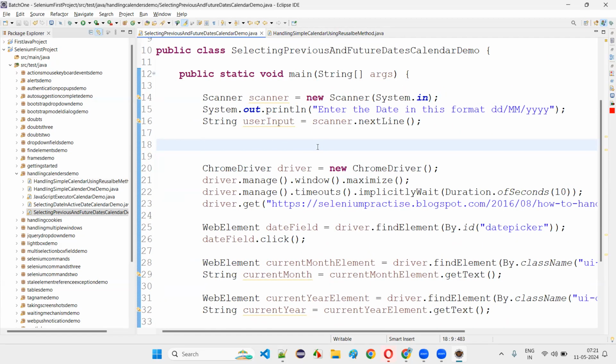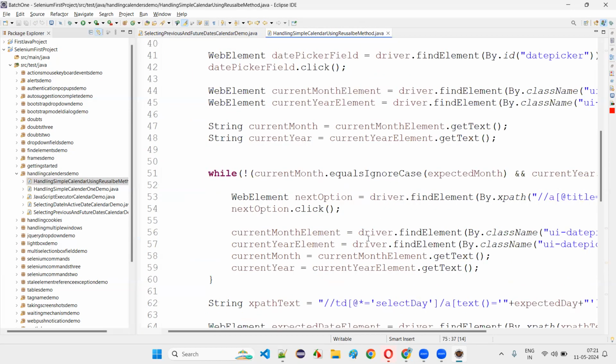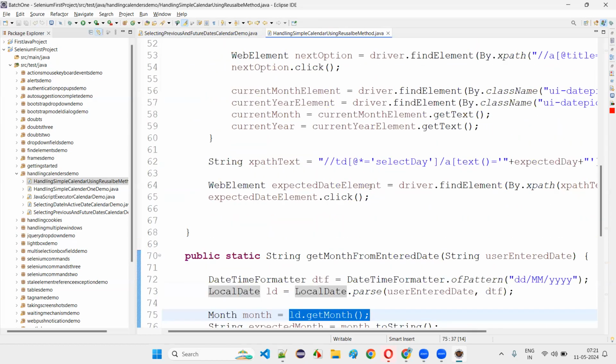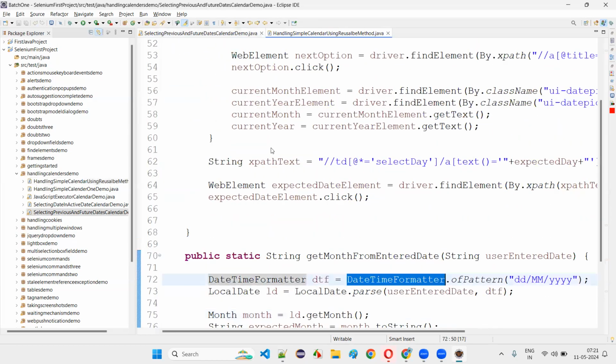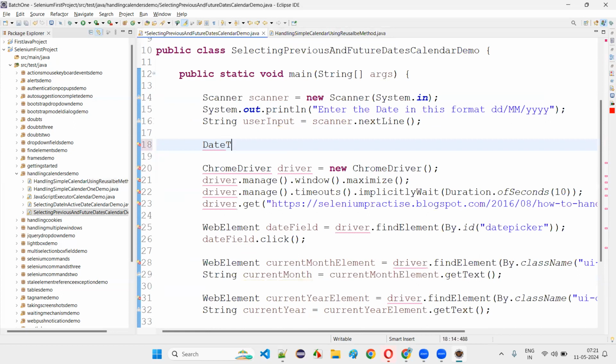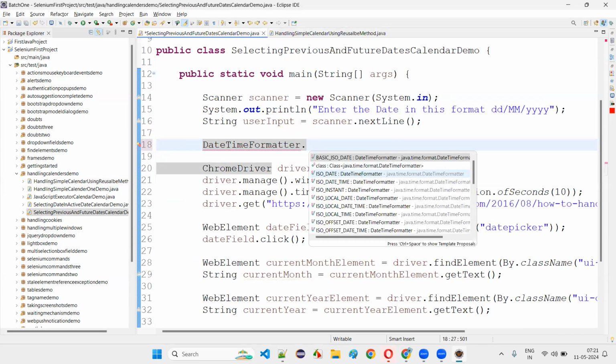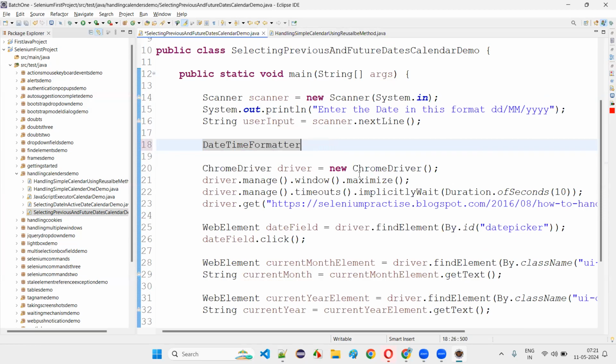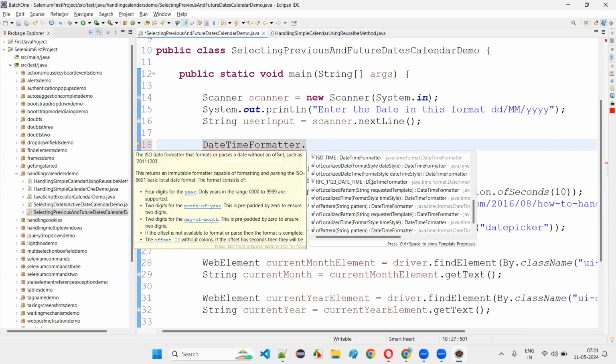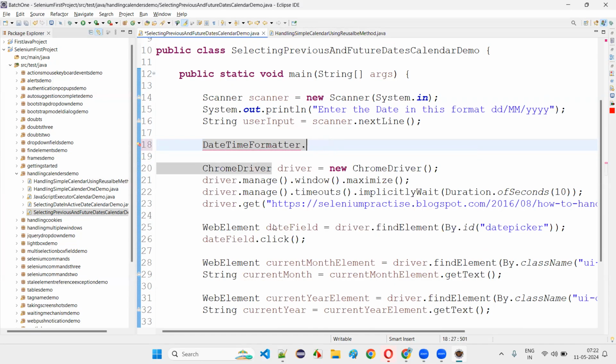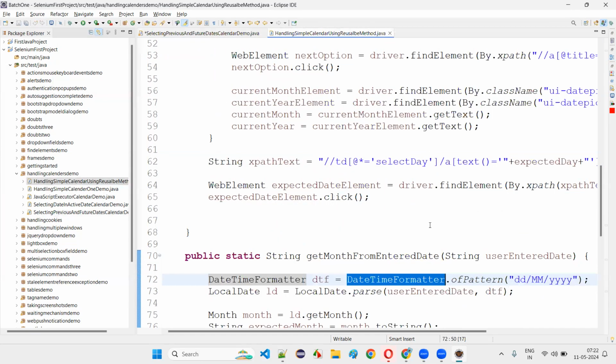So DateTimeFormatter is something we have to use in this case. DateTimeFormatter.ofPattern, I think so.